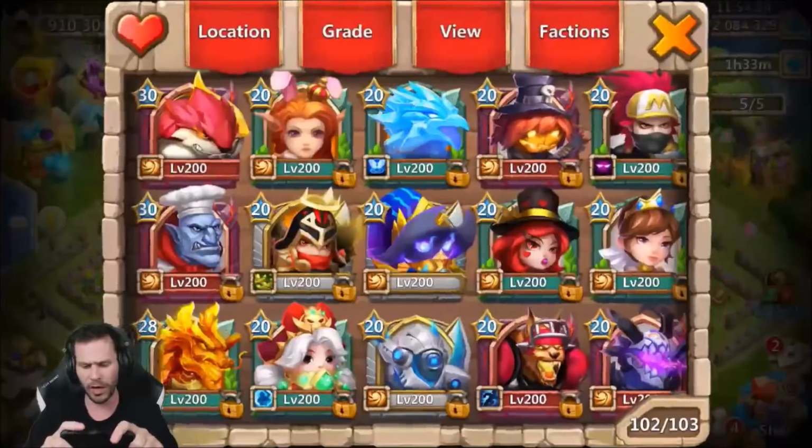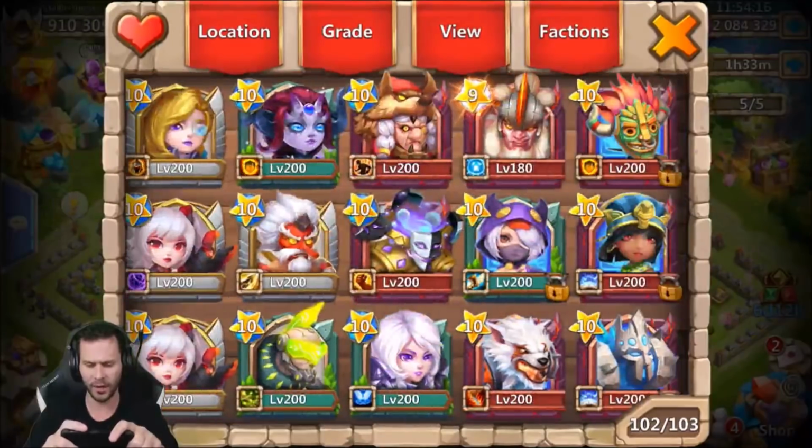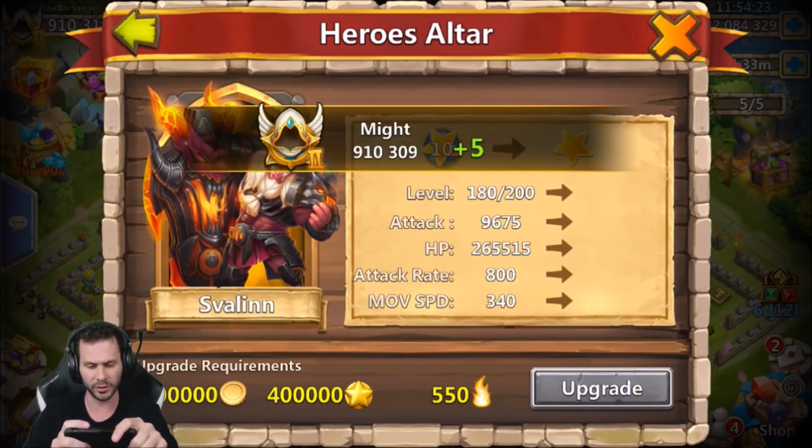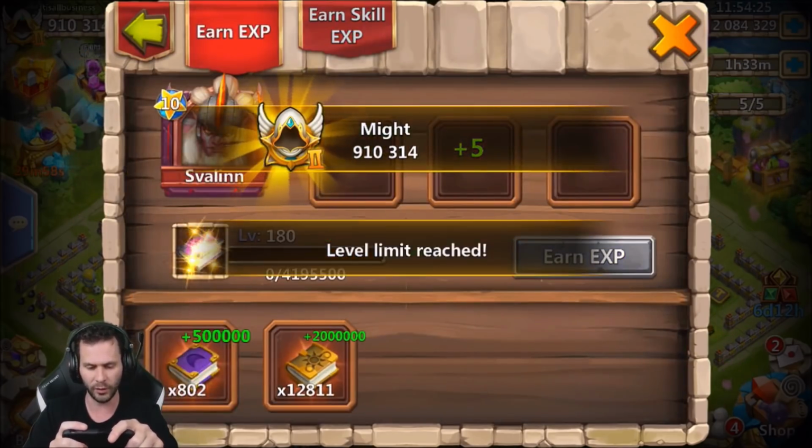So I was like, you know what? I'm going to wait on that and possibly level up Svalinn to level 20. That way I can use him in this week's Lost Battlefield. But I just need some more red crystals all in all. All right, let's go ahead and level him up and go over these last stats.